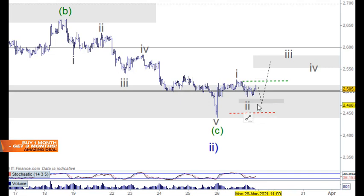If it does that, let's say this is just the A wave here, which looks like the case, then you could lower this one from the top here. I had it on the second high there, but you could also lower it onto that high there, especially if it dropped down further and then got back up. So just keep an eye on that. That's the bullish side for this market.